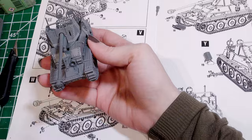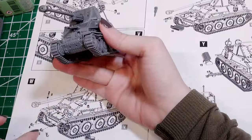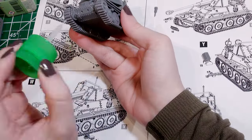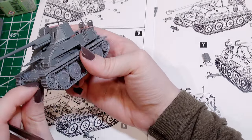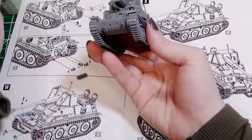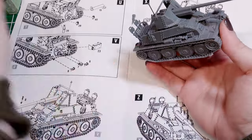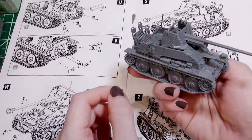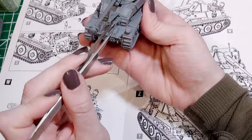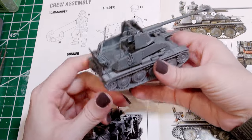The Marder 3 tank has the chassis of the Panzer 38T, a Czechoslovakian tank that the Germans repurposed for their own use, until it became obsolete because of the penetration limitations of its smaller 37mm gun when facing better Soviet tanks like the T-34s and KV-1s, and I believe the Matildas in North Africa. In 1942 the Panzer 38Ts were decommissioned and their chassis were used to make the Marder 3s. The Marder 1 and Marder 2 were also created from repurposed chassis: Marder 1 used the captured French Lorraine light tank chassis with a 75mm Pak 40, while Marder 2 used the chassis of the Panzer 2.